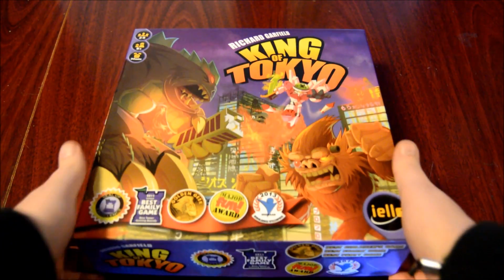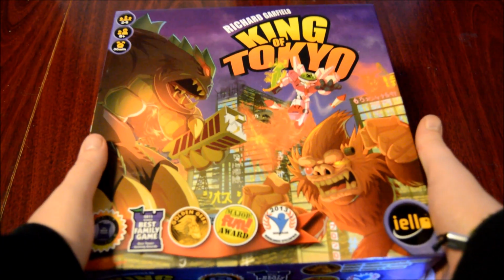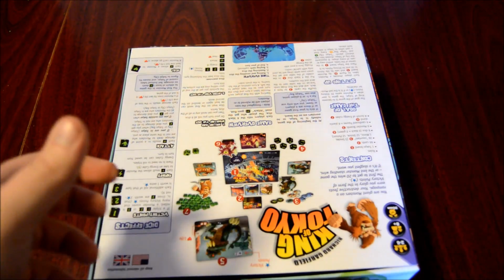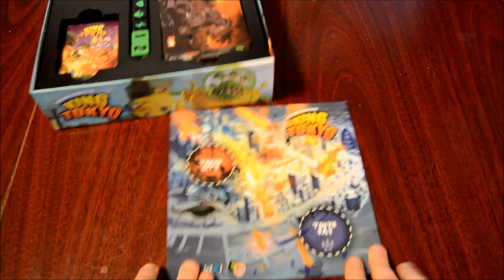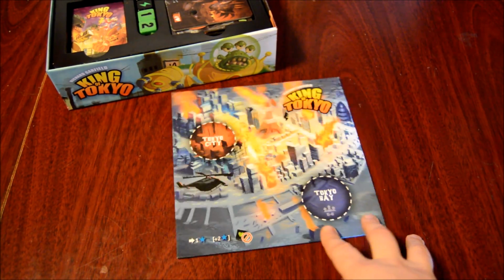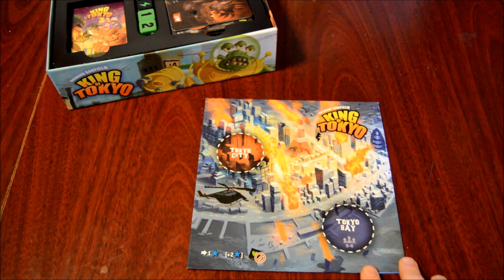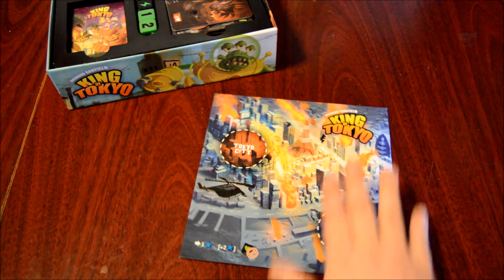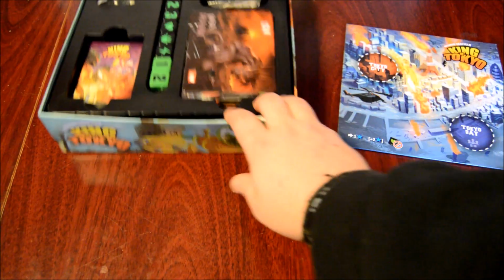So guys, as I said, this is King of Tokyo, by Richard Garfield. You might know him from doing Magic the Gathering. It's not very rules heavy, as you can see. There's only a couple of pages there. This is the board. Not much of a board really. Believe it or not, you actually only use one space unless you're playing with 5 to 6 players, so sometimes you got to wonder if it's needed, but it kind of gives you instructions on what to do.